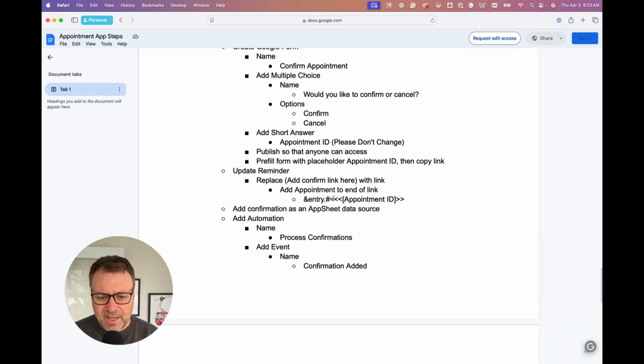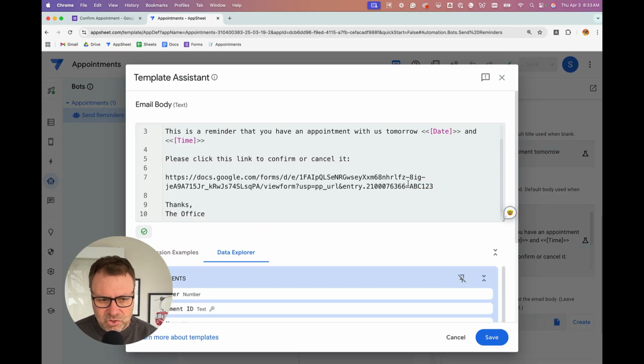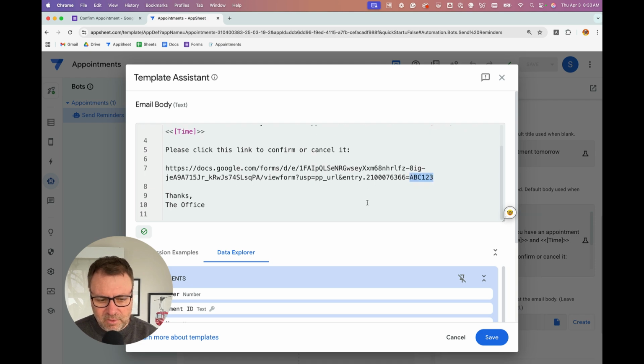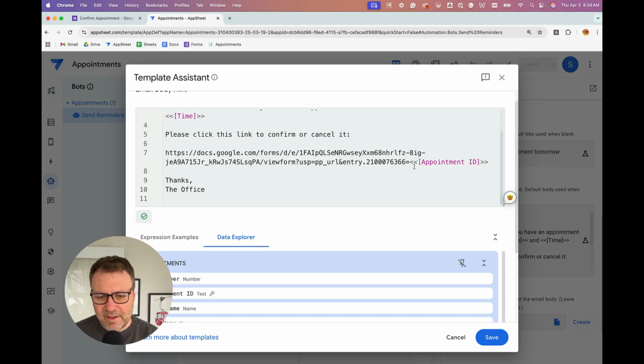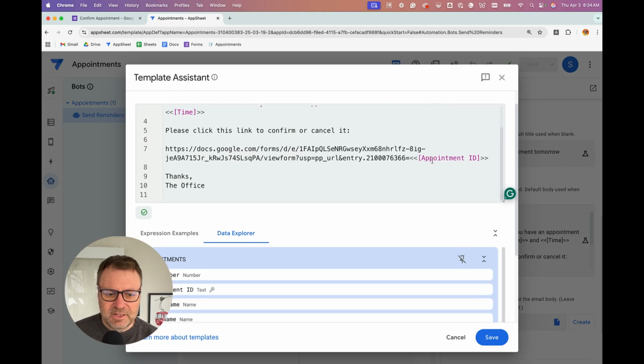So in order to do that, we have a value in here called appointment ID, and we can just paste that in there, or you could also just insert here, and it's going to actually replace whatever that placeholder that we put in when we created the pre-filled link with the actual appointment ID from this specific appointment that it is sending out the confirmation for. And then once you do that, when somebody actually clicks that link, it's going to fill in that value of that appointment ID within the Google form. And then when they submit it, that's going to come back, and that's how it's going to know what appointment to update the confirmation for.